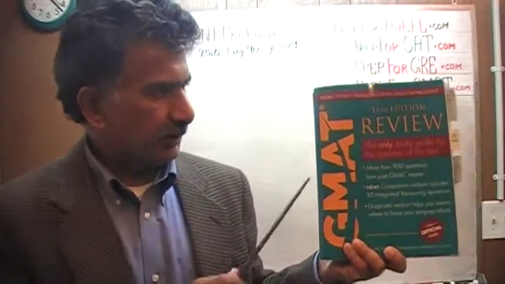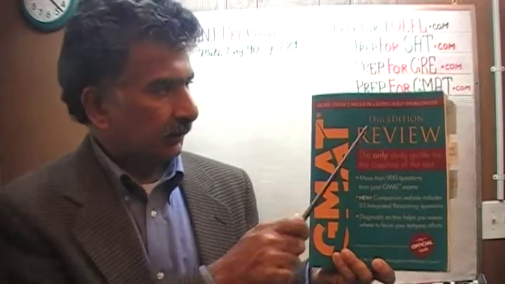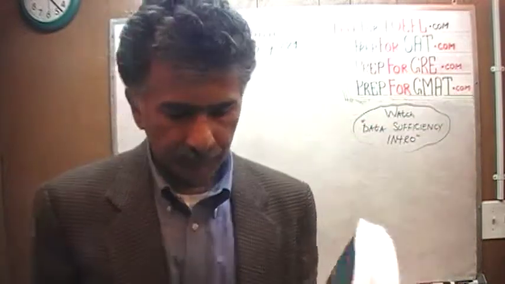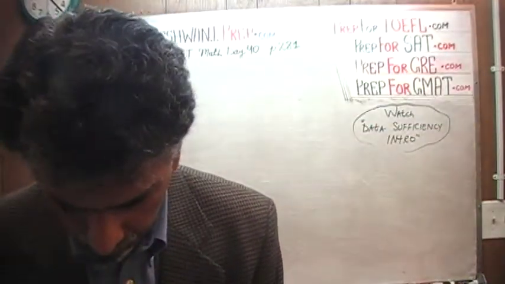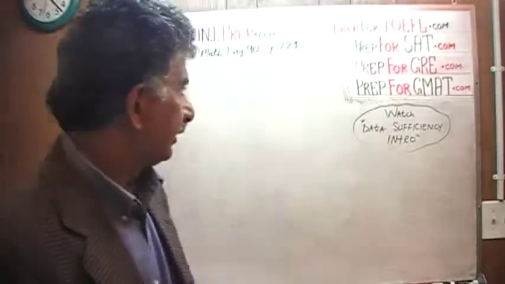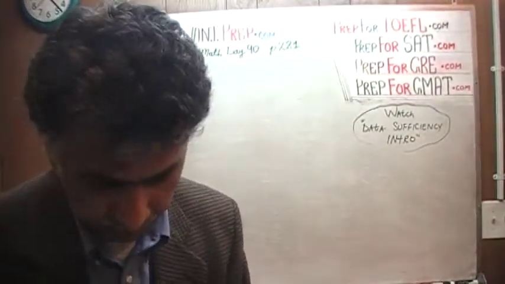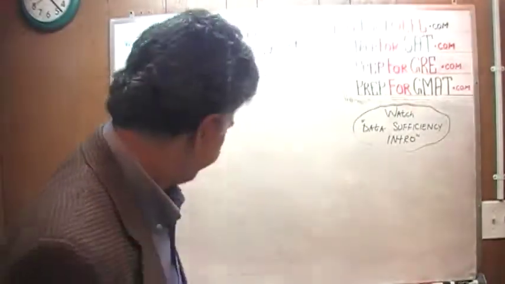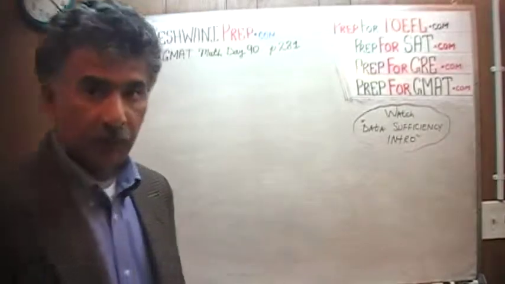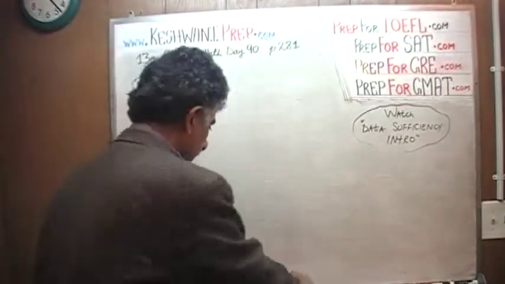We are here because we want to prepare for the GMAT. We have been solving GMAT math problems out of this book, GMAT Review, the Official Guide, 13th edition. If you do not own this book already, purchase one immediately. You're going to need it. The problem that we are about to solve is the one that you will find on page number 281, and today is our lesson number 90. Page 281, problem number 71. Turn to page 281 and read the problem to yourself.